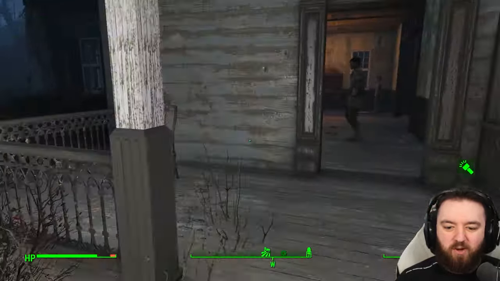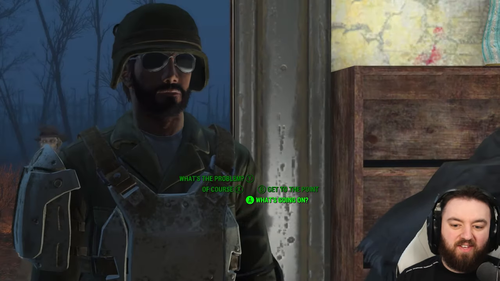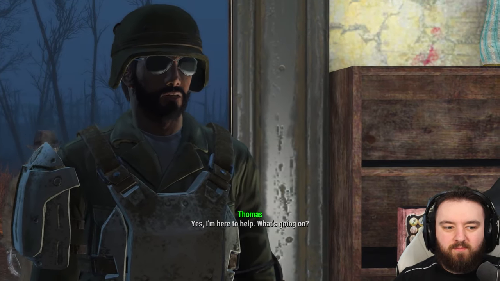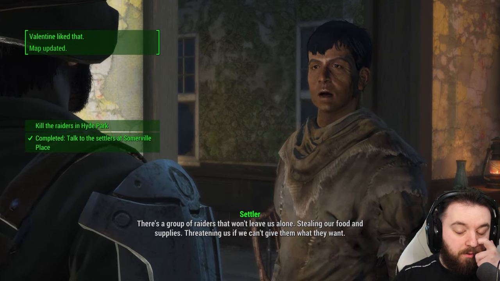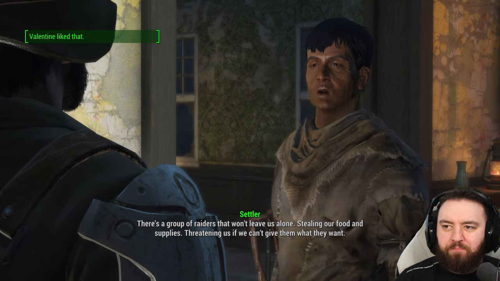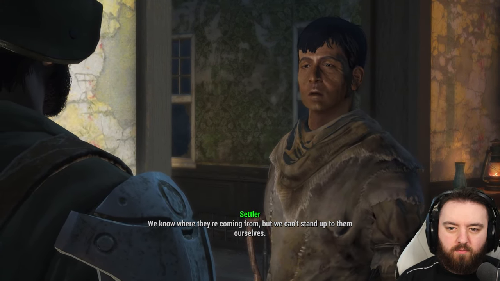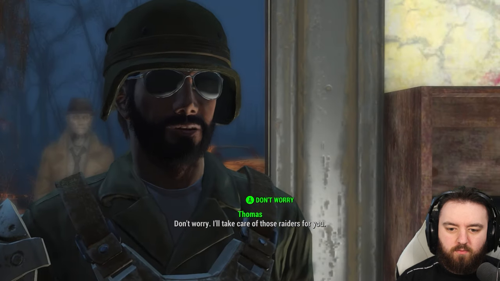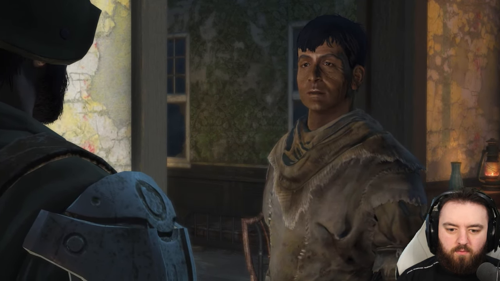Let me use your workshop. Did the Minutemen send you? Yeah, they did. Yes, I'm here to help. What's going on? There's a group of raiders that won't leave us alone. Hyde Park. Stealing our food and supplies, okay. Threatening us if we can't give them what they want. We know where they're coming from, but we can't stand up to them ourselves. Don't worry. I'll take care of those. I hope so. We didn't know what to do.